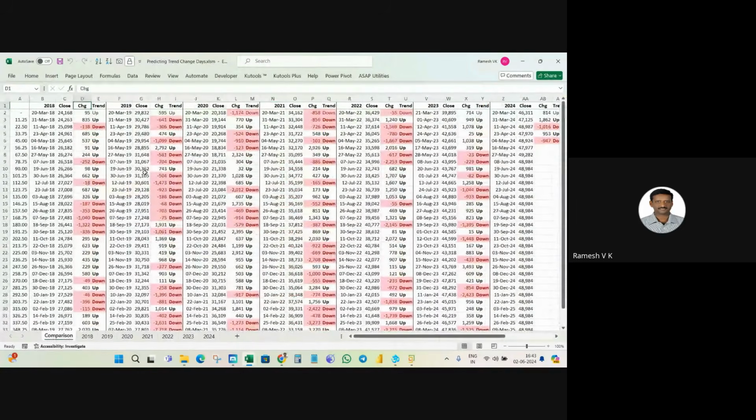Now, if you see here, around 7th June, 8th June, whatever the date is roughly, in the last 7 years, in 2018 it was down. From 8th June till 19th June, that's almost 11 or 12 days, it was negative in 2018 and 2019. Only in one year, 2020, it was positive. Otherwise, in all the other years it was negative only. That's the reason I made this backtest here.